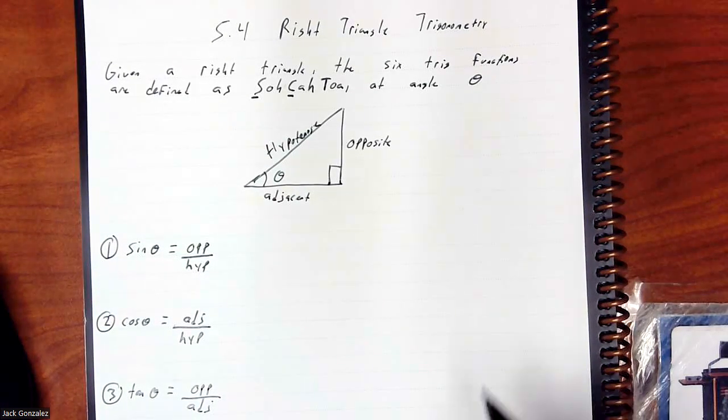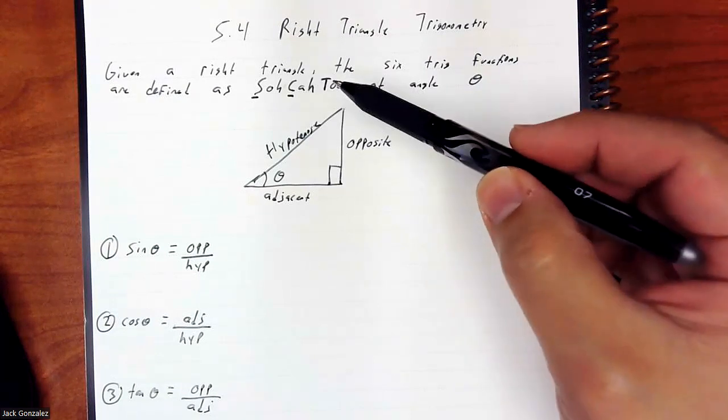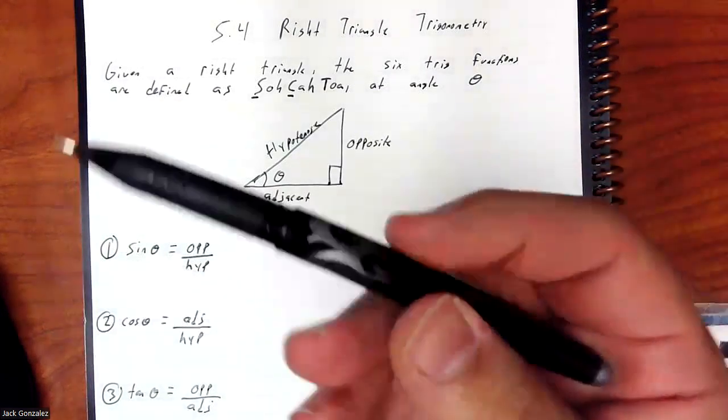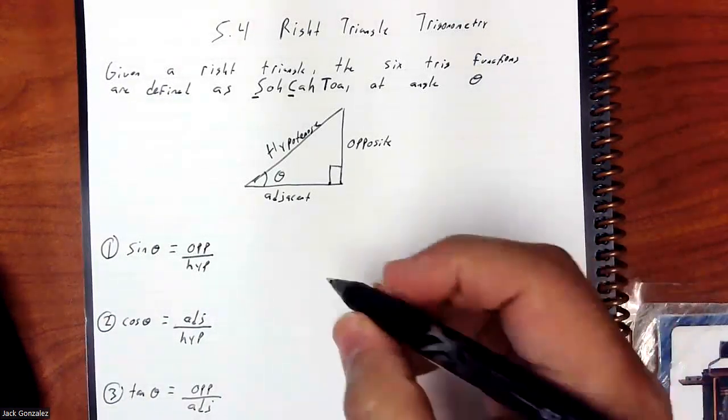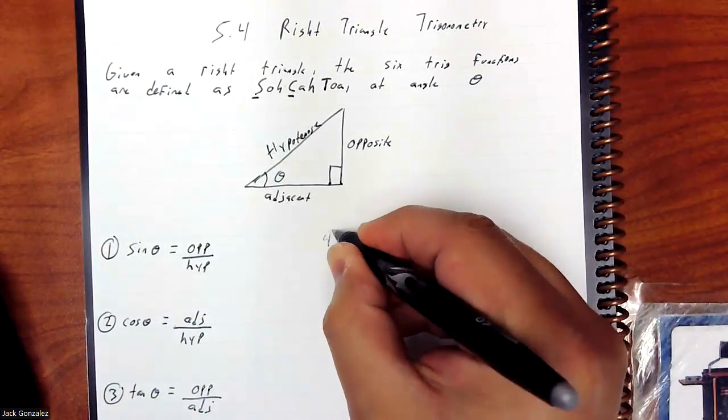Now, if you want to memorize using the mnemonic here, go ahead. If you want to put this on your formula sheet, that's fine too. But I feel like after a while, if you don't already have it memorized, you will eventually. But again, I'm not going to force you to memorize anything.